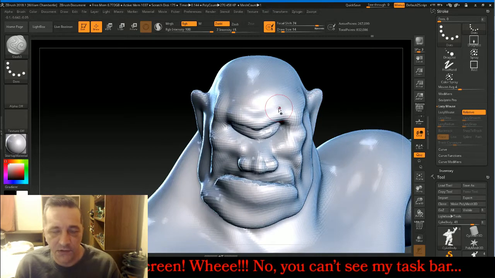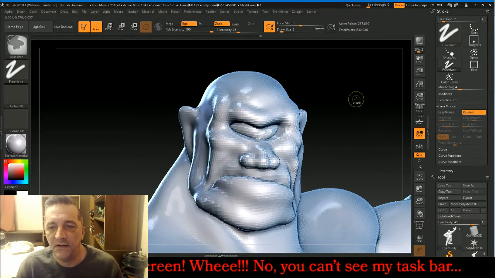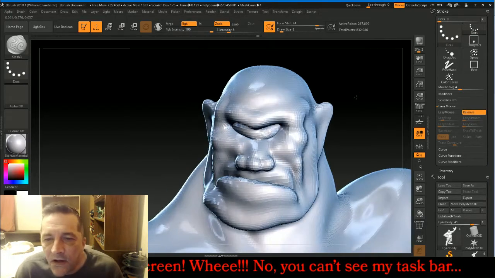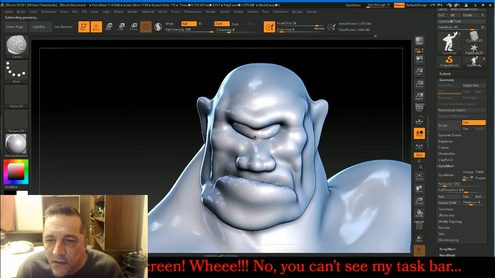We're going to shrink it and decrease the intensity, and we're going to draw on the eyelid. No, it's not a good spot for the eyelid. Let's try subdividing it first. Okay, let's dig that in a little bit deeper.